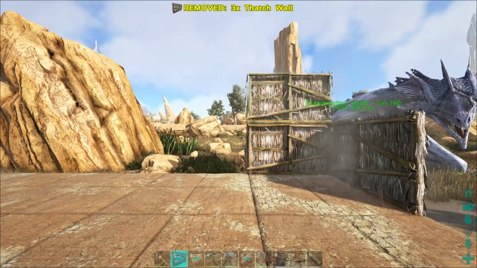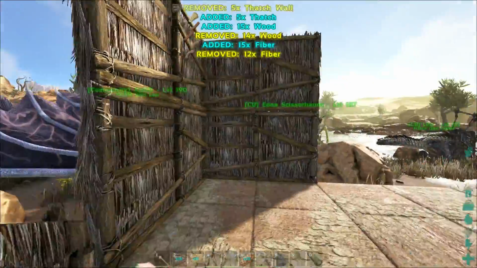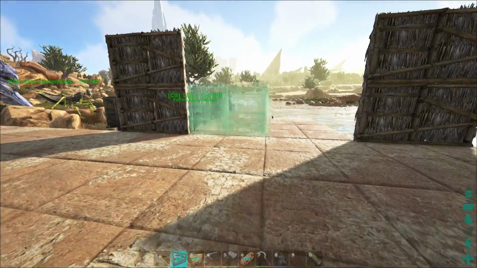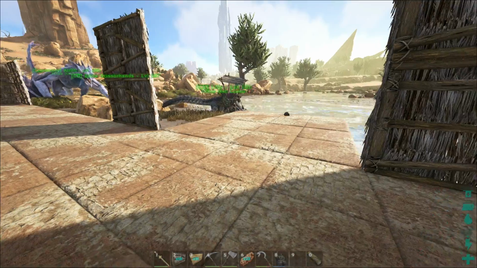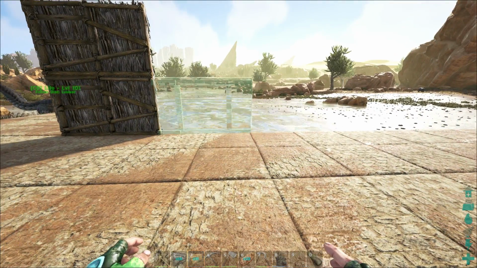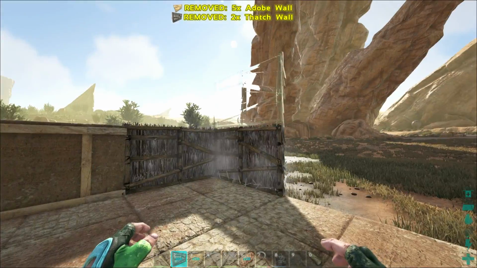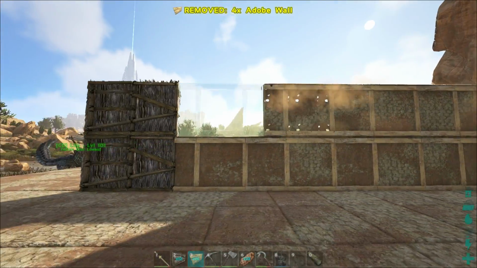So we go up to, oh god, what the crap? There we go. The corners, you skip these 2 walls. In the doorways, you skip these 2 guys. You can place them here too, but for now, I'm just going to keep it open because it's fine. And then you can place walls over here. We're just going to go Adobe. Adobe, Adobe, corner, thatch, thatch, thatch, thatch, Adobe, Adobe, Adobe, Adobe, Adobe.